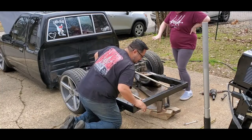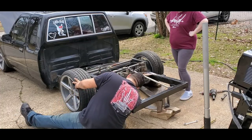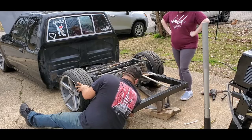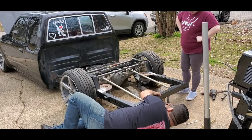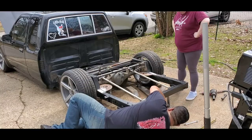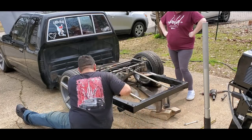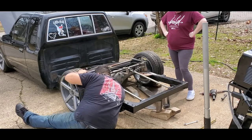Just for measuring up. Yeah, you're right. So it's not like they're going to stay on there right now. No. I think I'm really close to where I think this is going to be. That looks really good. Is the butthole in the right place? Yeah, we got to make sure that the butthole is in the right spot. Okay. Make sure these are centered. Make sure this is centered. Make sure our bars are up where they need to be.